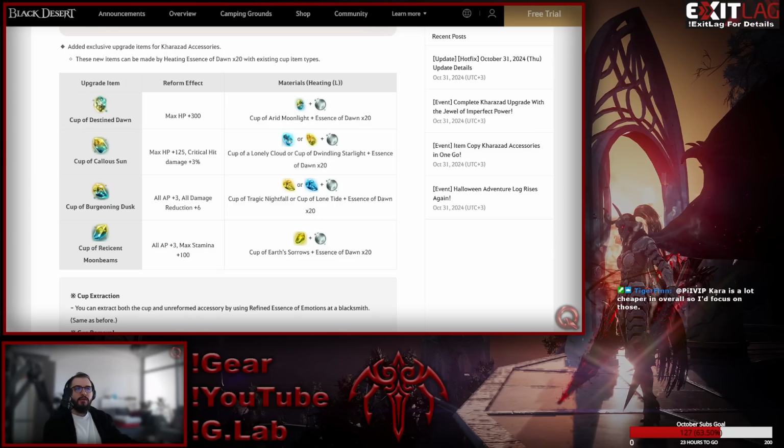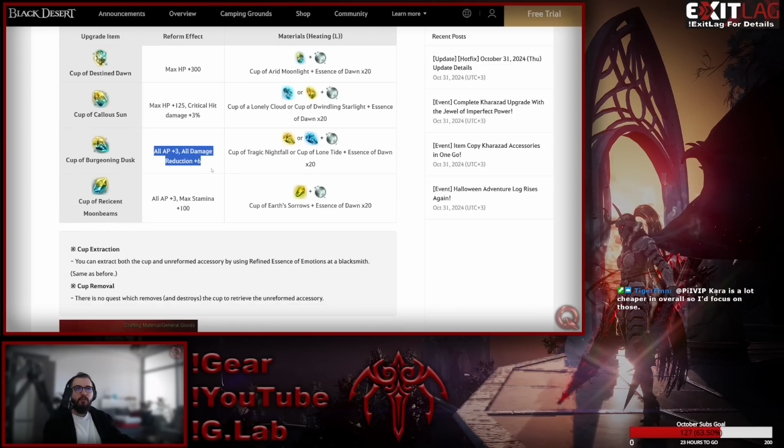You can get it with your DR cup, or you can get that with AP cup. Just heat them with this, get it, and you're done. You have both stats, and you can sell the other one if you have it. Same scenario for belt. You will get 3 AP and all DR6 from belt. If you have both, you can sell it.